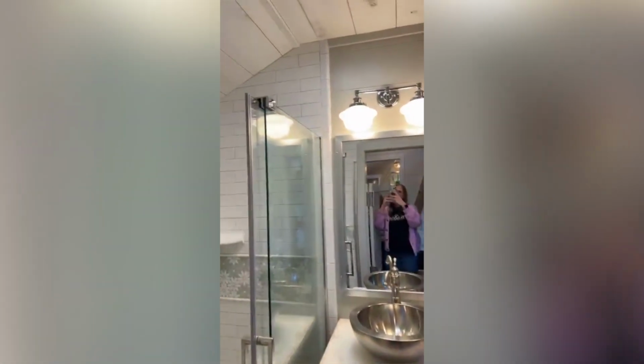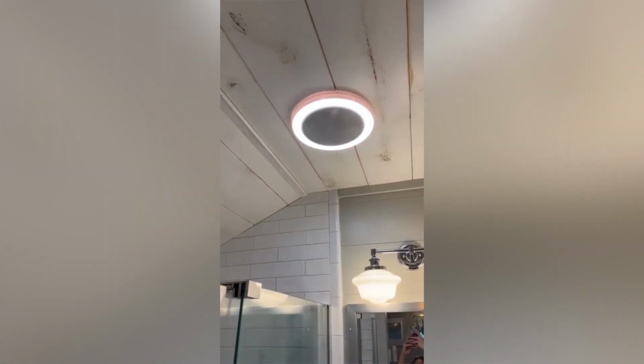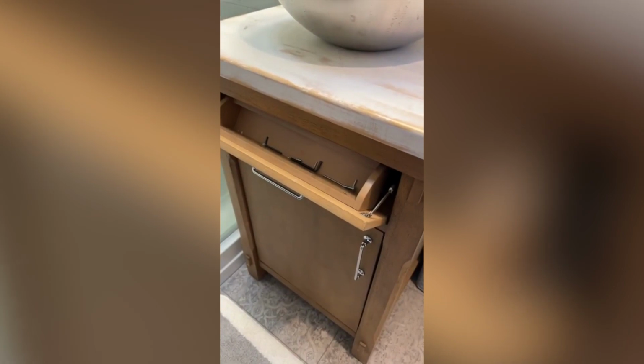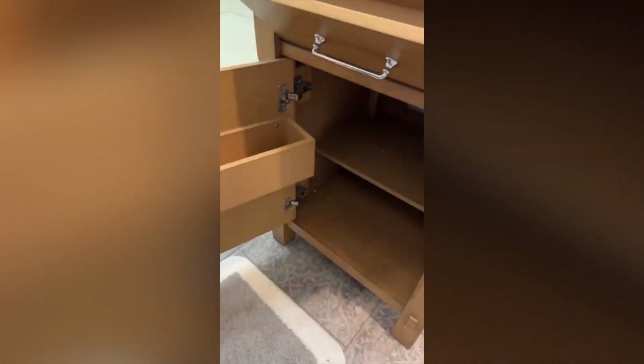Jen, cue up the music, please. That's right, you hear Taylor Swift playing through the Bluetooth speaker in the bathroom. Jen, show us what you would do. If it were me living in my new home, because we have a tankless water heater, my night would be spent right here on this bench, listening to my T-Swift and having my sauna. I love it. Look at this bathroom. May need to turn the music down a bit, but you can control the music with your phone, which is amazing in here.